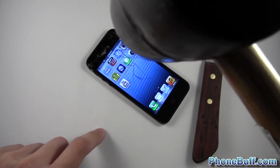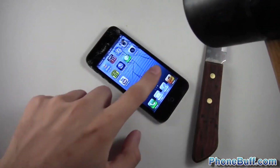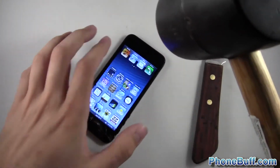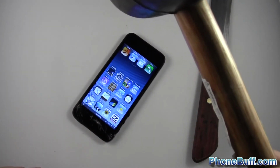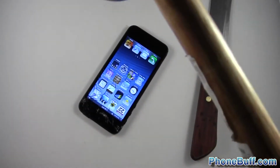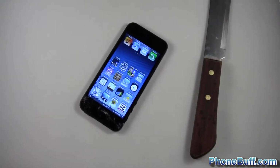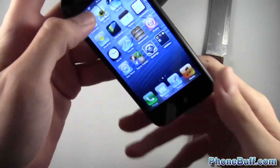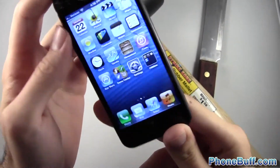So let's try it again. And again, the glass broke just a little bit more, but hey, it's doing pretty good. This part of the screen isn't scratched or cracked yet. Let's see what happens. And again, and again, and again. And you guys saw, I hit that thing really hard, and it's really good.